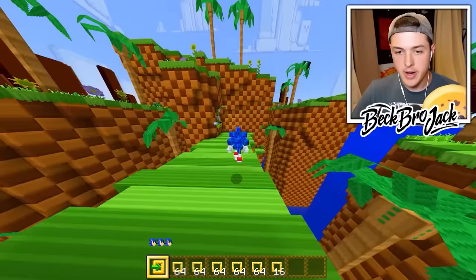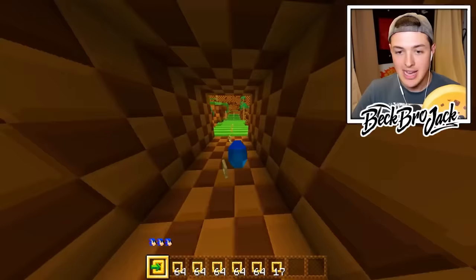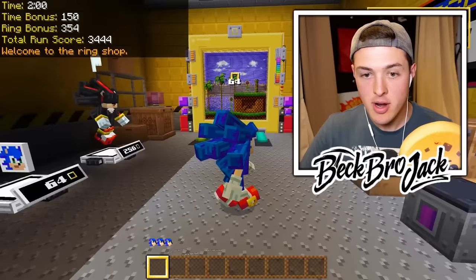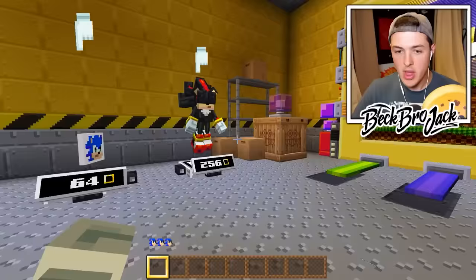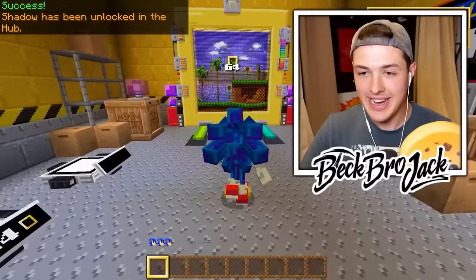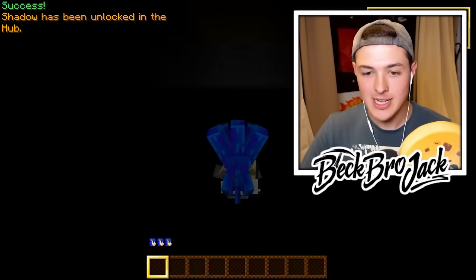We're getting close to the end here, ladies and gentlemen. We just gotta blast through this, and I think we're pretty much there. Yep, this is the last one, ladies and gentlemen. This is Act 5. And through the mega ring. Is there more? Wait, there's Act 6? Well, I think I have enough, so let's go ahead and unlock the next character. Shadow has been added to the hub. And I guess, ladies and gentlemen, we might as well go for one final round.